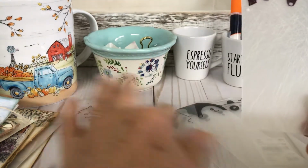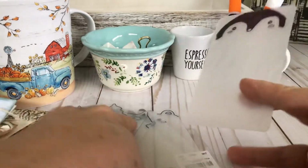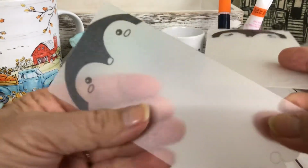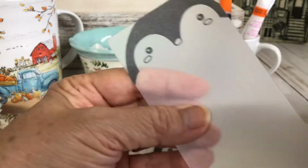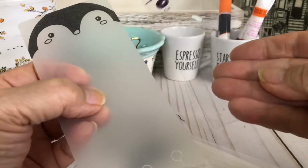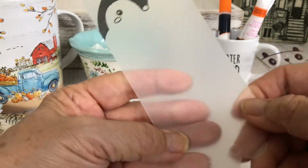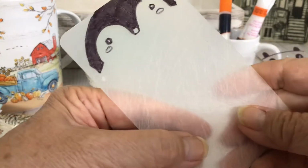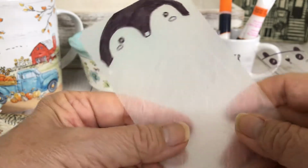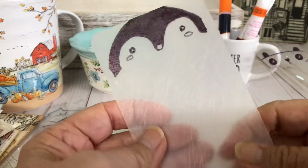Now this one is similar to what they use. See, it's not like an acetate. It's more thick. Okay, so what I actually used was the cutting board. You can see the cuts I have on there because I didn't have a new one, but I just wanted to play around with it and see if it worked.